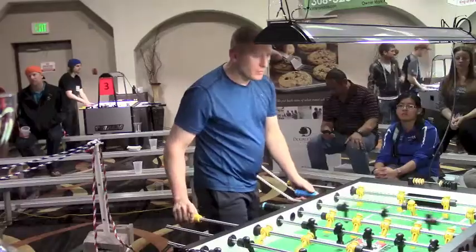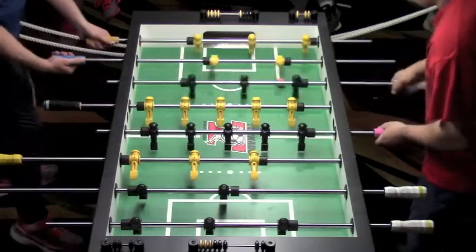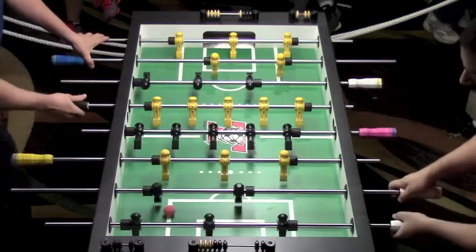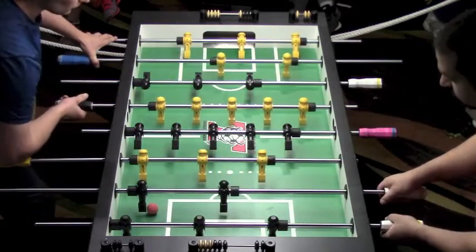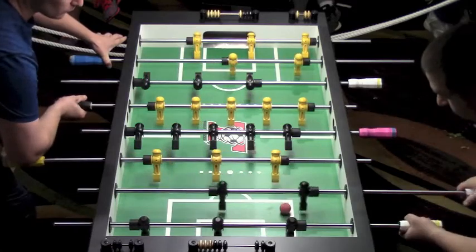Dustin Gatliff will put the dead ball back into play. And this one knocked down, almost grabbed by Rawlings on his 3-rod. Gatliff again with a left hand sends it towards the goal, then with a right hand on the 5-row. And a rebound picked up by Rawlings. Basically, we are tied, each player needing 3 more goals to win this third and final game.